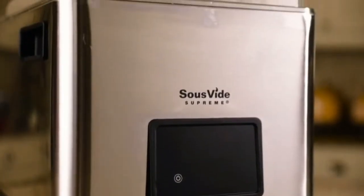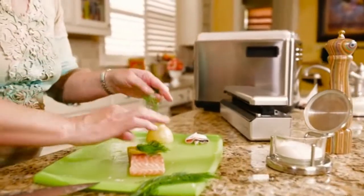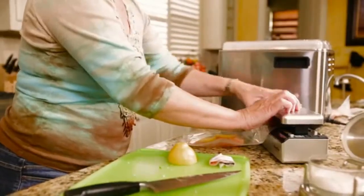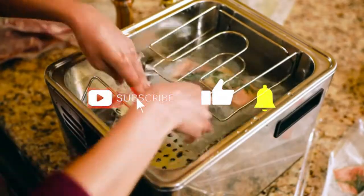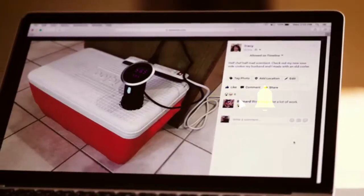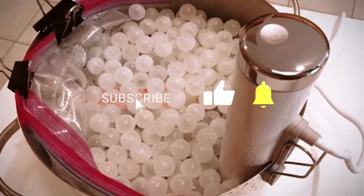Sous vide literally means under vacuum in French, and it describes a cooking technique that was adopted by top-end chefs all over the world, in which you vacuum seal pouches of food and submerge them in a very precisely temperature-controlled water bath. What a lot of people are doing, they're using like cooler lids, they're using tinfoil contraptions. Some people even use ping-pong balls.